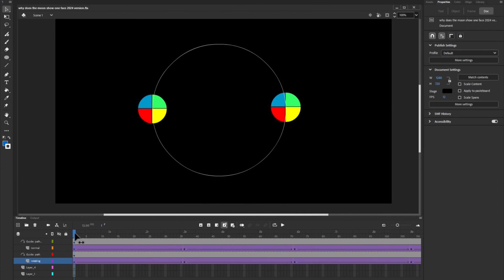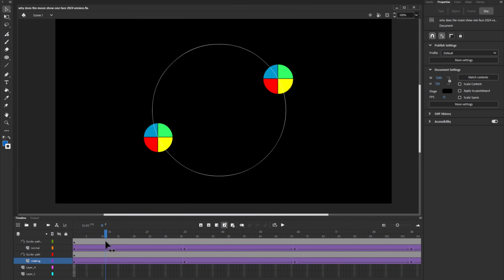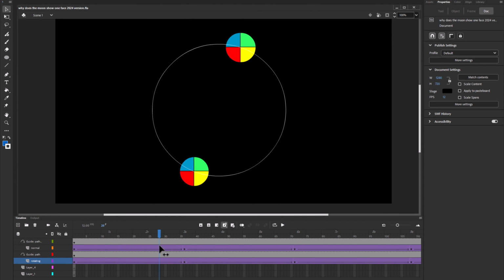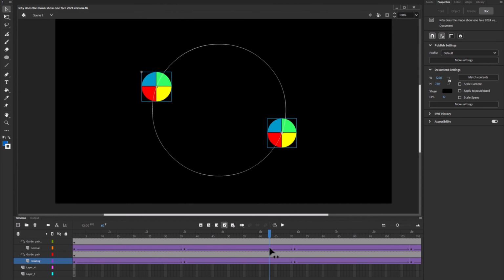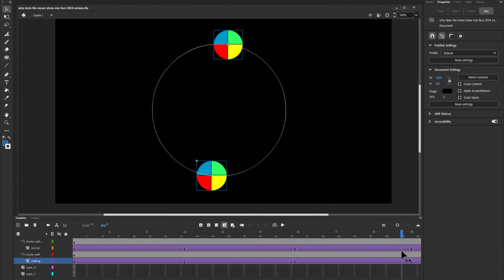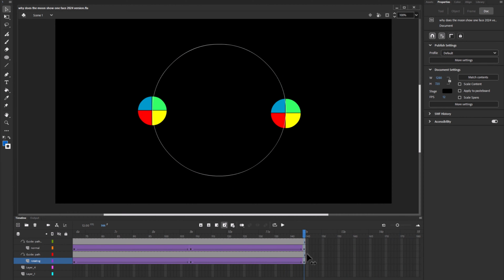So I've added a guide path now. These are going to move in a circle, but they are not at the moment spinning. Neither of these are spinning. So as they move in the circle, they're orientated in the same position in space all the time. If you're in between those, you would see all the different faces as it travels around.